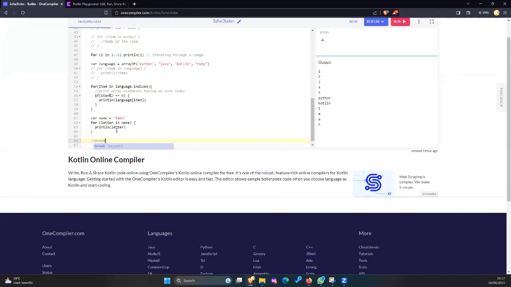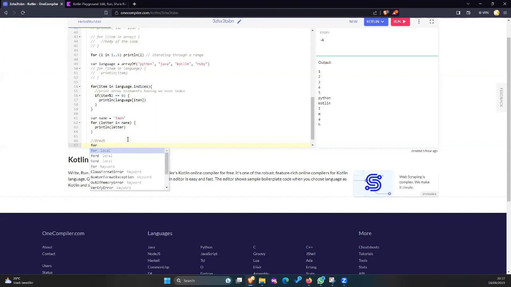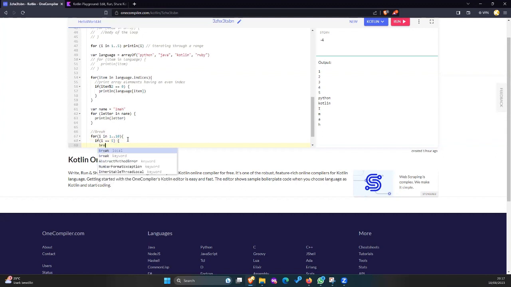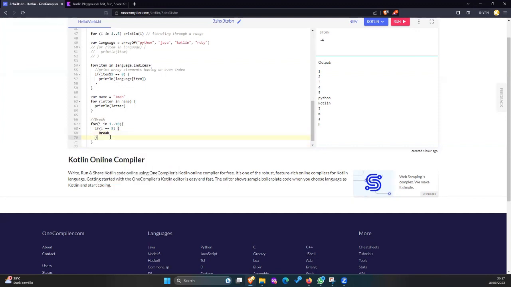So let me give us an example. Using the range, I could say for I in 1 to 10, and I want to say if I is equal to 5, break, and then println I. So that's actually how you use break.